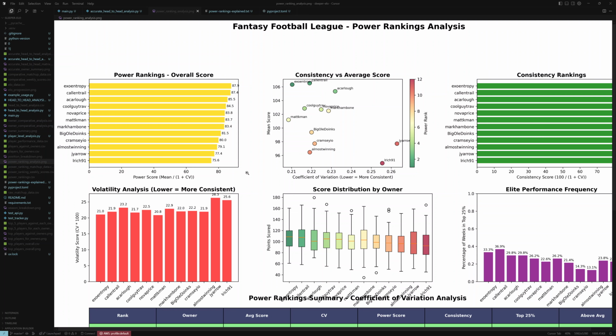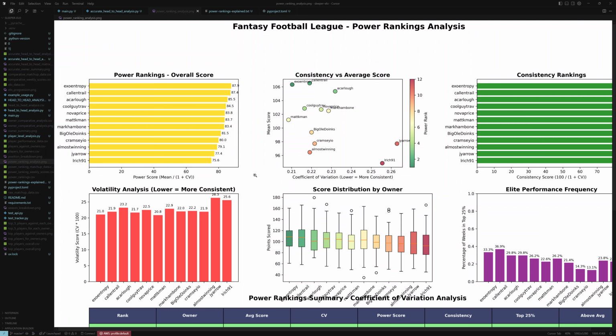But the reason that the coefficient of variation is so awesome is that it factors in, obviously, the mean, right, the average score of some set of numbers, but then putting it over the standard deviation says, don't just tell me which one's higher on average, but also factor in basically the distribution of those numbers. Because in fantasy football, it's not just about scoring the most points, it's about scoring the most points most often, right? You want to win individual weeks.